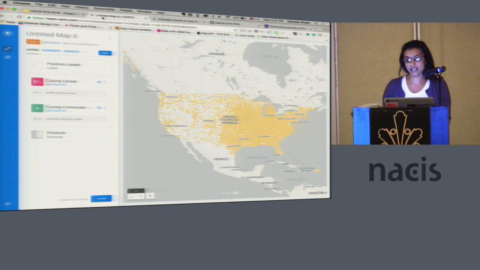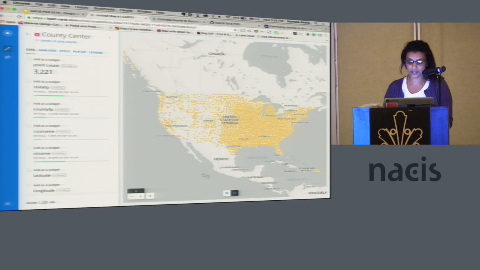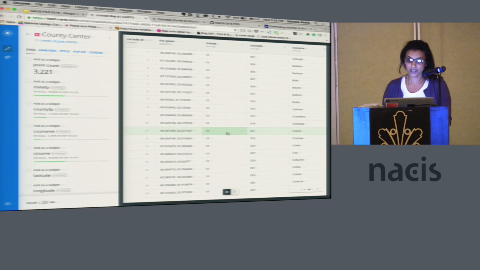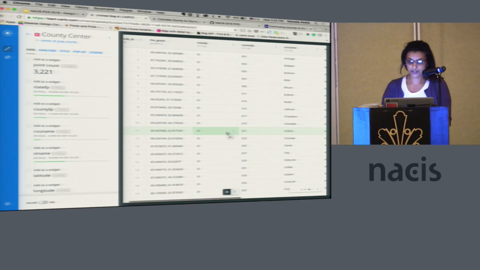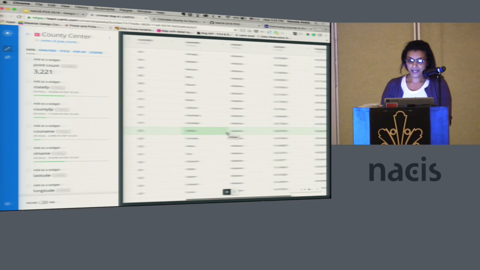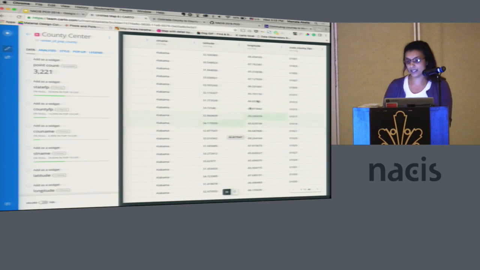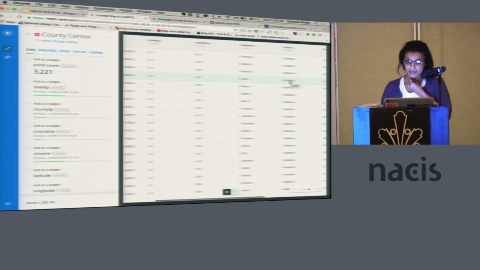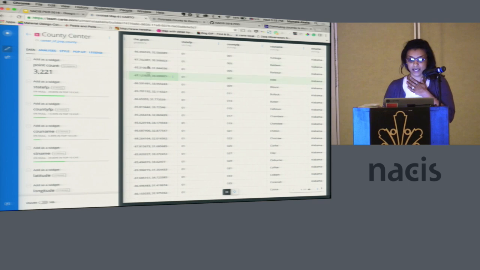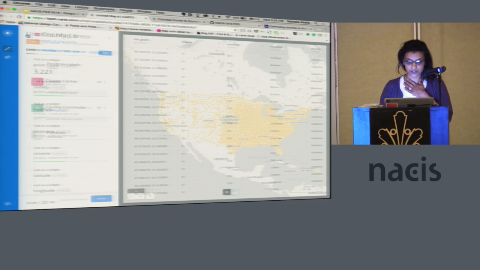So the data that I'm using in this map is from the census, ACS data, and I have one layer of the county population centroids here, and a quick look at the attributes. I had to do a little bit of work like concatenate the state and county FIPS, and that's about it. This has geometries attached to it.